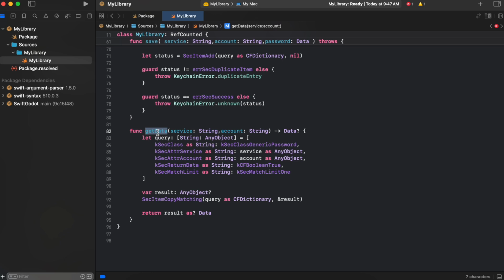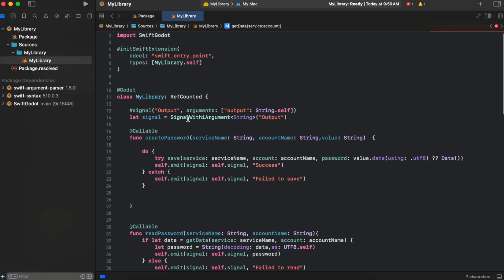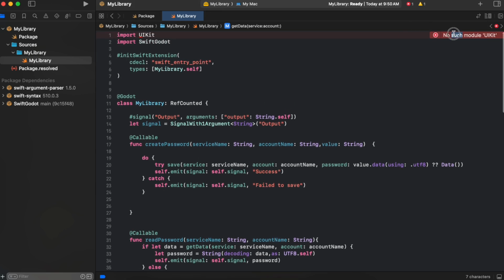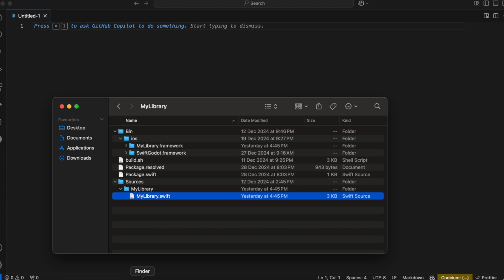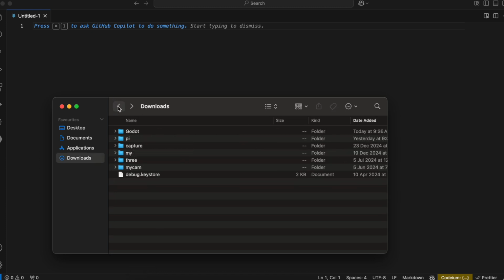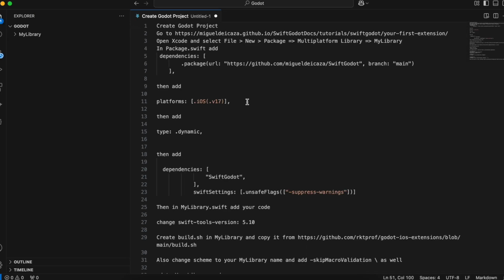Okay. So once these two things are done, what I will do next is, now we'll have to create a .sh file or a shell file. I always mess up creating those files via Xcode. So I will be creating those files via VS Code. Also, if you are seeing a lot of errors inside your code, like this or some other errors, ignore this. Xcode does not play nicely with Swift Godot. So what I will do is, I will just go to my Godot folder, over here, and I'll just open it inside VS Code. Then again, I'll just paste my cheat sheet over here.